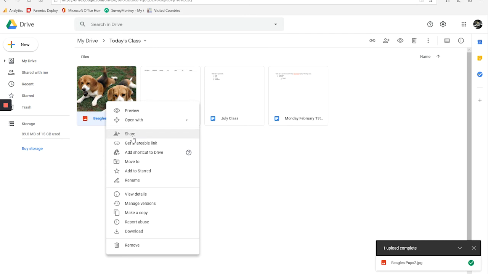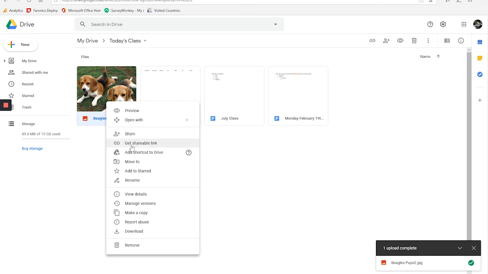So again, sharing is when you want to share the files with other people. You want them to be able to either see them or make changes to them. Two different ways you would do this. Sharing them is if you want to share it directly with a person or a group of people that you have the contact information for. That's when you would use the share button.